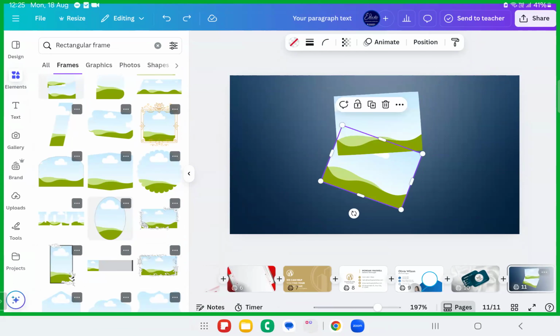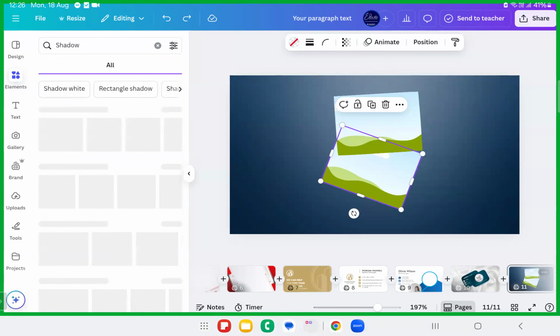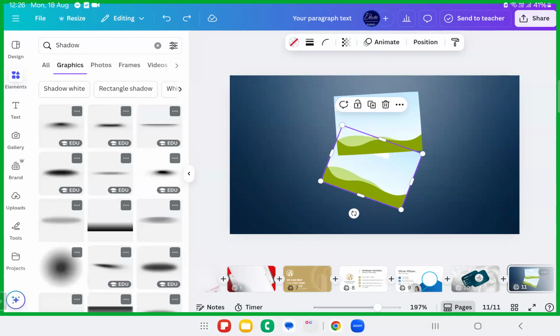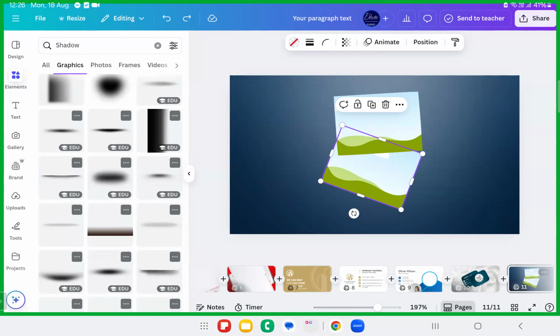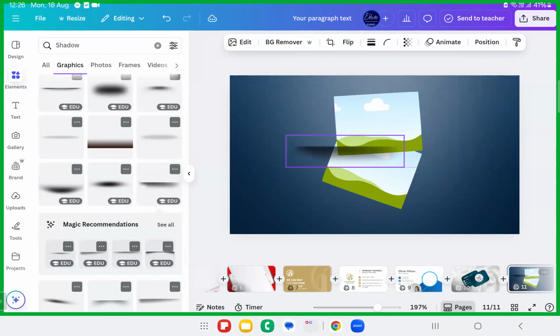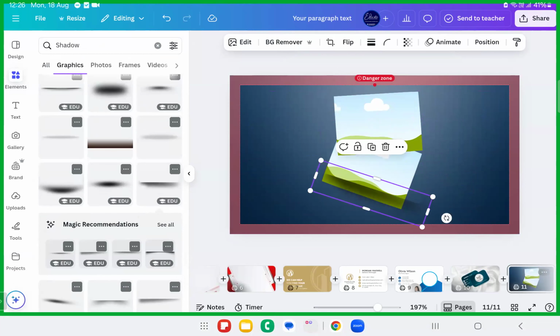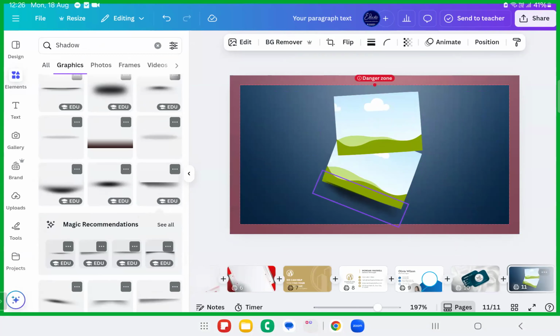Got it? Okay. So a few more things here is that you can apply the bordering or the shadows. Okay, shadows are very excellent. You can have these things. Just look into the designs. You have something like these. Okay, I'll show you how to even use these stuffs. Oh, just a moment. This one. Okay, this will give you a look like this thing is above it. Okay, it will give you something like that. Okay, something like this also if you want to mention and keep, you can even do that. See how you're going to do that. Fine, you're just placing it downwards in this way. A bit more. Okay, align perfectly.